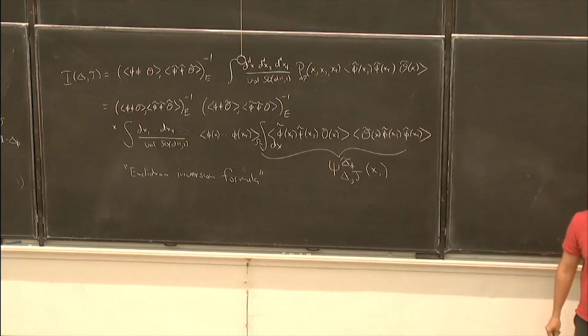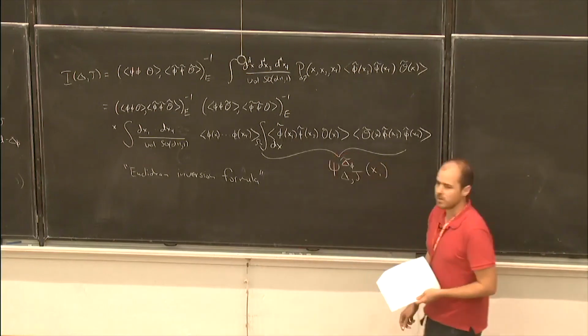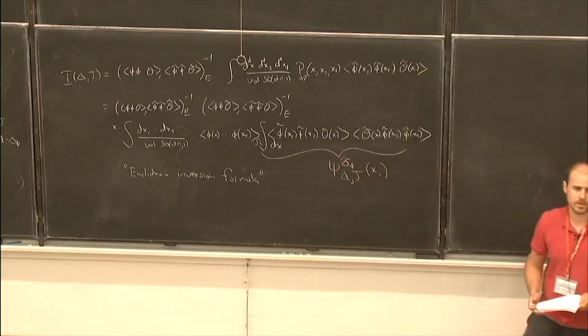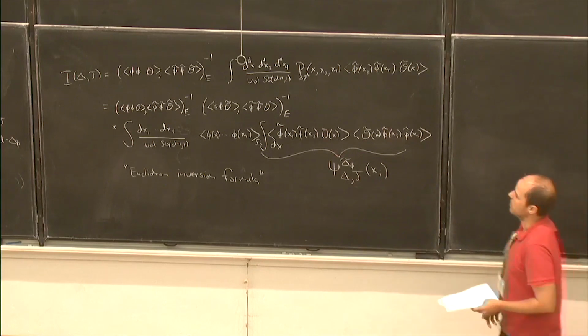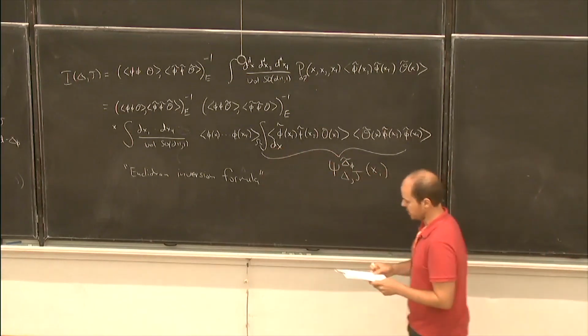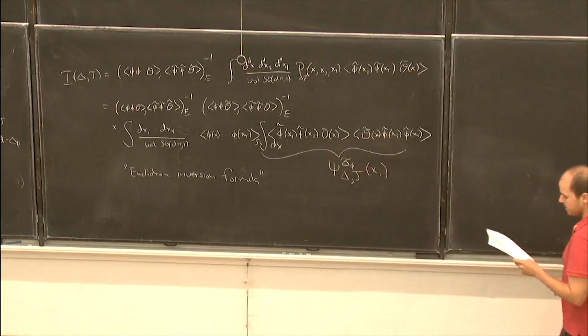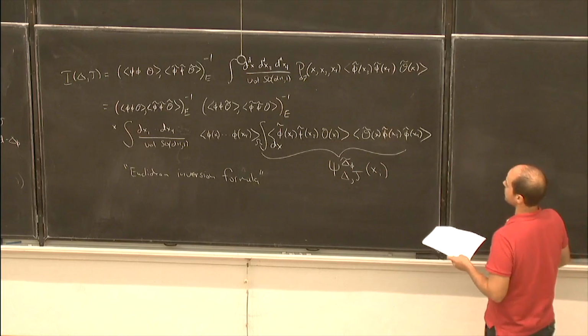Yes? How is the I delta J related to the OPE coefficients? How do you get the OPE coefficients out of the I delta J? Good. The OPE coefficients are the residues of the poles of I delta J. I wrote that formula last time, and I want to keep going. So the OPE coefficients are encoded in I delta J, and we'd like to compute I delta J. This is a formula for I delta J, so let me unpack the formula.